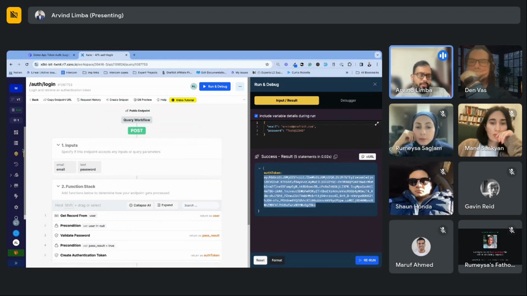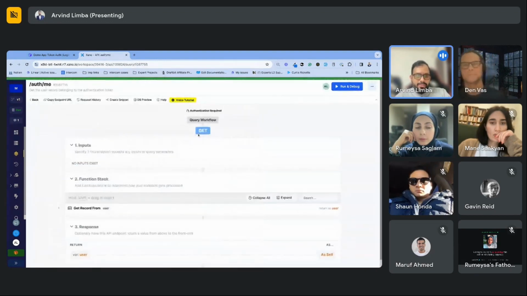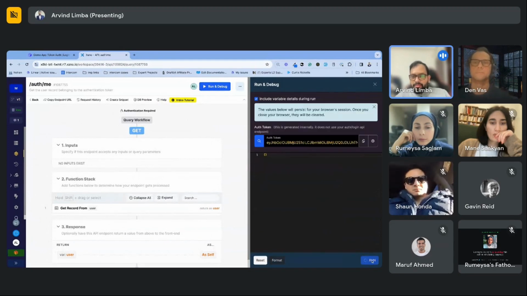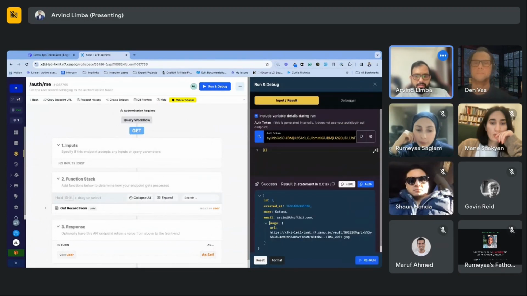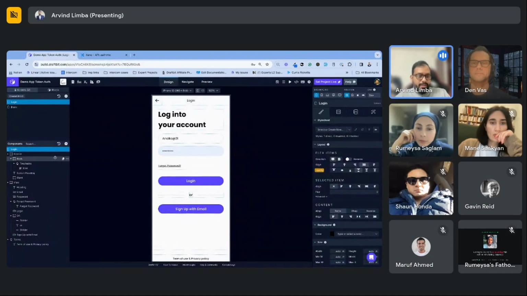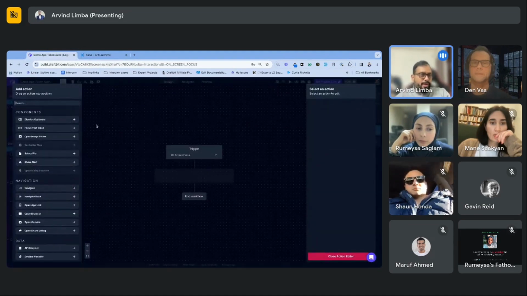The auth/me endpoint basically gives the user details. So when we pass the auth token to this endpoint and run it, it gives us the details of the user from the user table. So when you are checking the validity, on the login screen you will basically hit your auth/me endpoint. Let me add that quickly.